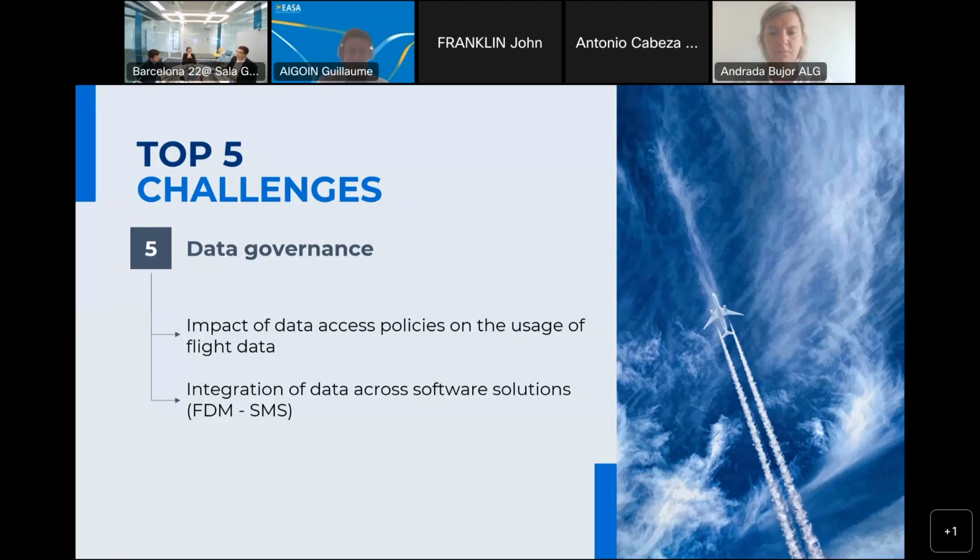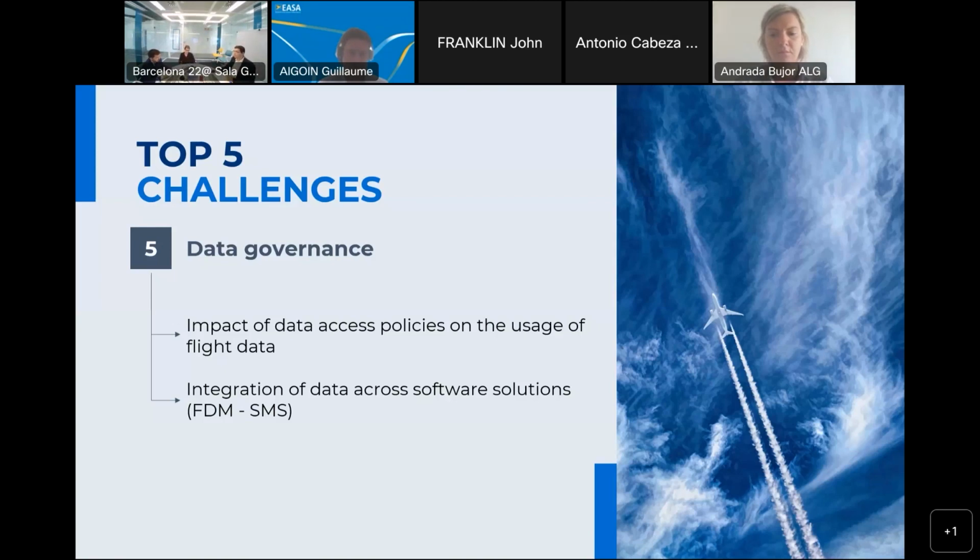While some operators have already adopted such solutions, flight crew representatives have raised concerns regarding the potential misuse of the data, particularly if it introduces competitive dynamics between flight crews. So we have two main focuses. The first one is that some of the access policies are not prepared for usage beyond FDM, and the other is that some of the tools already being used are facing a lot of resistance.